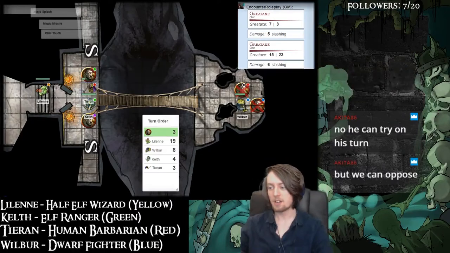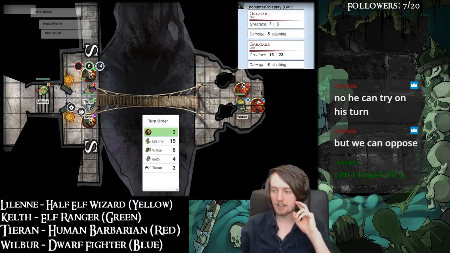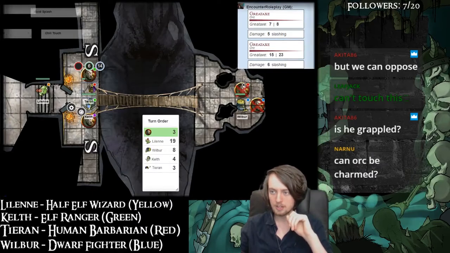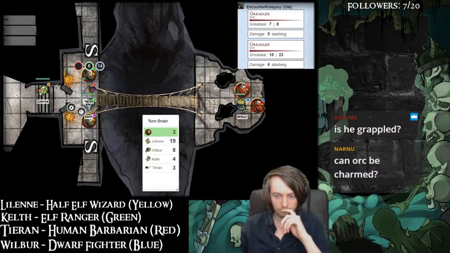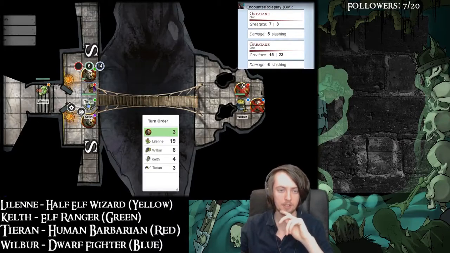Now, you guys, Tyrion is pretty wounded as things stand. He is on 6 health right now out of his 25 health total. So he's actually not looking super hot right now as the orc crashes in with the great axe. So, the grapple check failed, so no, the orc is not grappled. So that was the orc there.